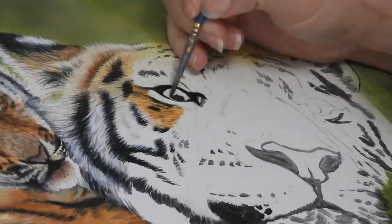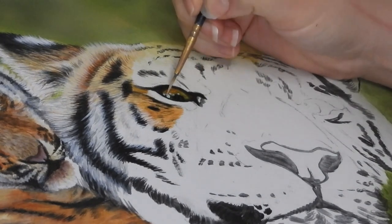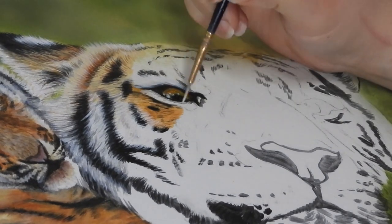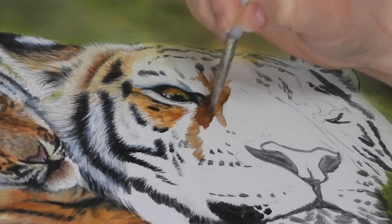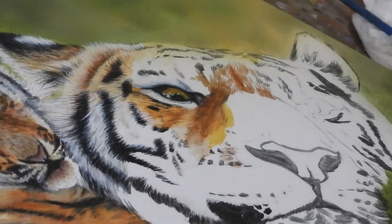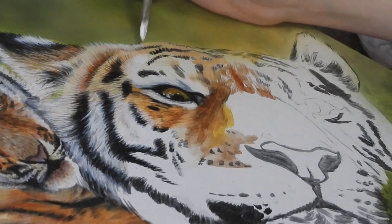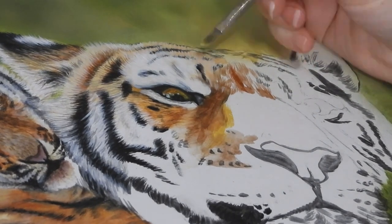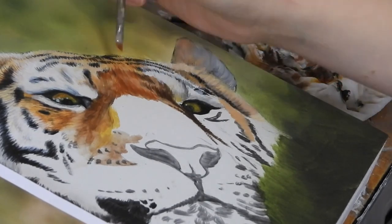She repeats the blocking stage for the adult tiger again, using mixes of burnt umber, burnt sienna, and yellow ochre with touches of white. We have actually found a new colour that we use for tigers called Mars Orange, and it doesn't really come in very many brands. One brand where we found it was Arteza, and it's really nice for tigers because it's got a vibrant orange colour that's not too saturated or too bright. She just repeats the process of blocking in using those filbert brushes for the rest of the adult tiger, laying down a base layer slightly darker than the final painting will appear so that we can leave some of those colours underneath.